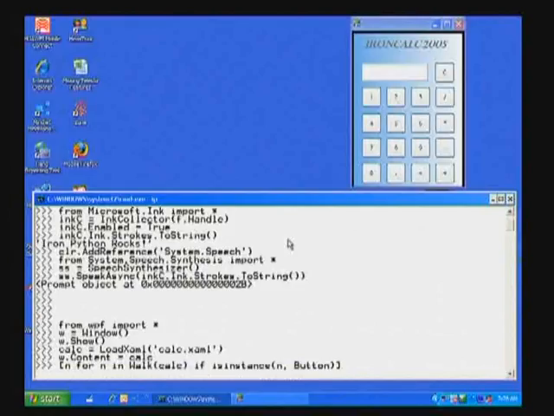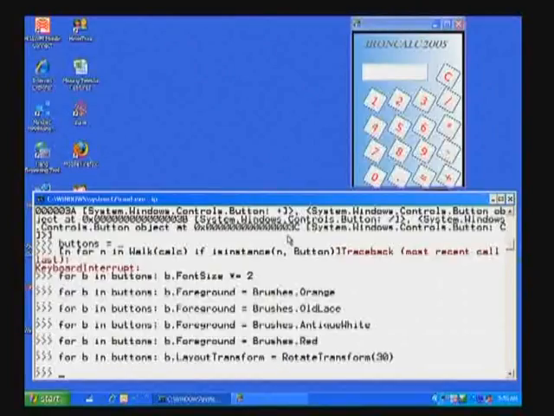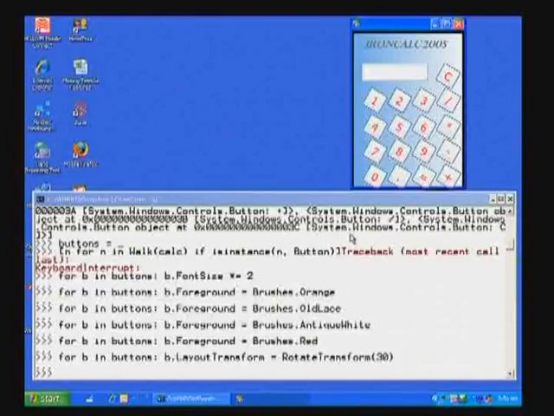So I'm going to go ahead and rotate all my buttons 30 degrees, right? Because it can be done in WPF. Therefore, I will do it. And then you can go ahead and play with this a little bit more. But of course, it's not really a functional calculator, and that's not the point, right? We're just having fun so far.